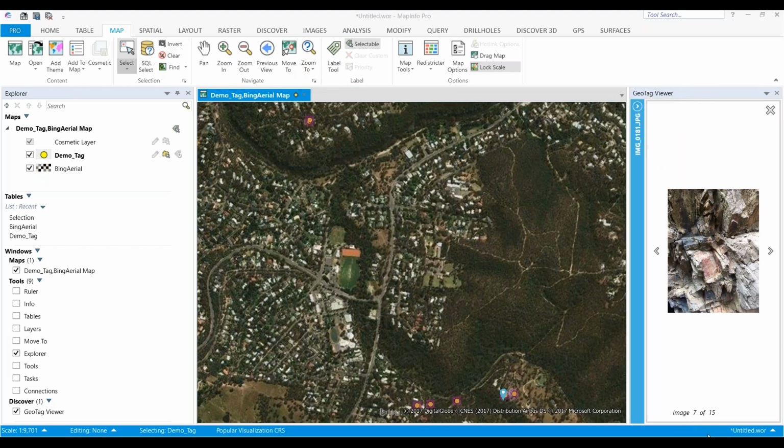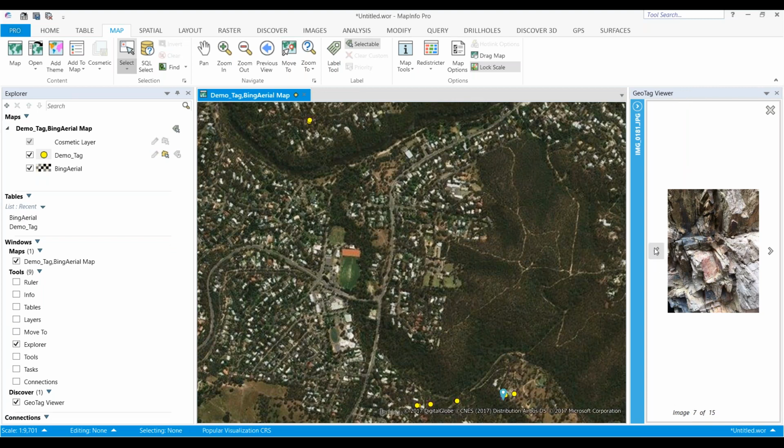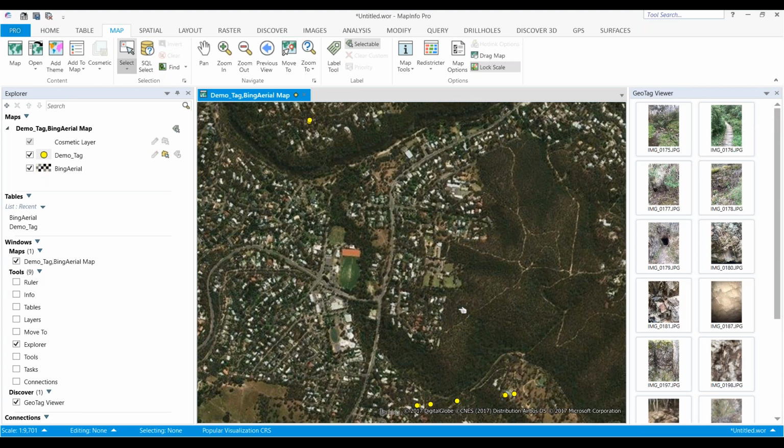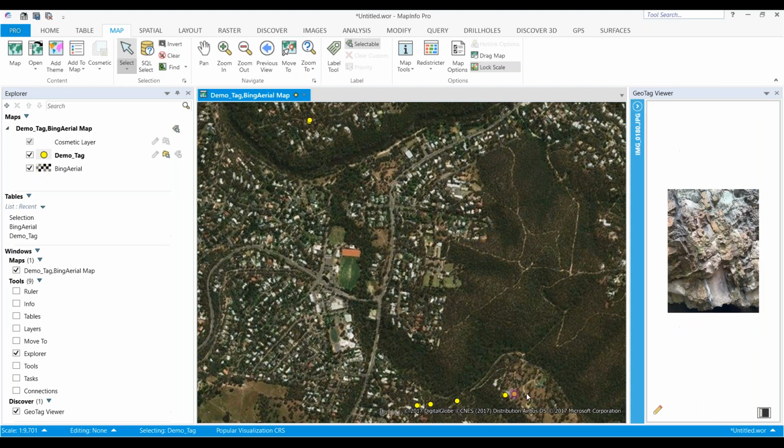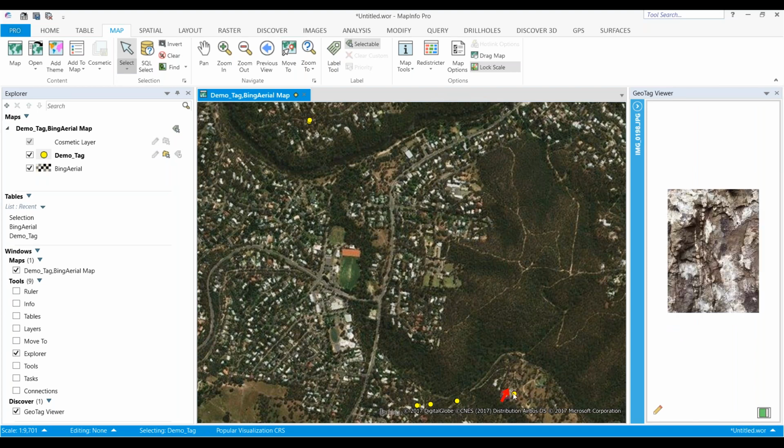Okay, some of the other features that are here, if we get out of this, we can close that. And if I just go to single select, there's toggle bearing. So if I turn that on, see down here in the right, what it does, if I click on it, you'll see there's an arrow in the direction that the image was taken. So this could be quite handy if you're going to be using 3D. So that's another bit of metadata that's captured in the image. So you can see, okay, well this was facing that way.